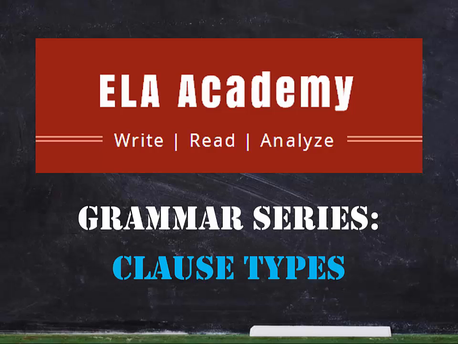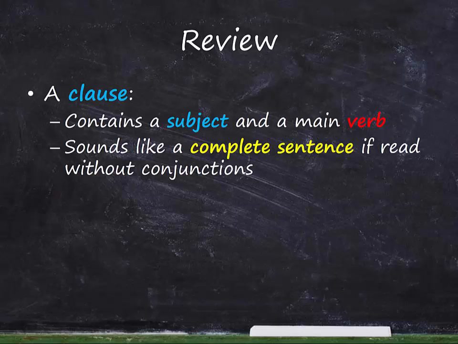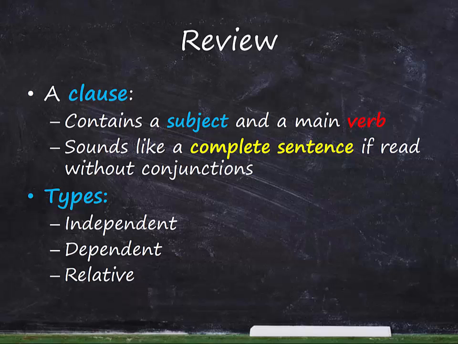If you haven't watched the video about the parts of a clause yet, I recommend doing that first. To review briefly, however, a clause contains a subject and a main verb, and it sounds like a complete sentence if you read it without any conjunctions at the beginning. We'll look at three types of clauses today: independent, dependent, and relative.